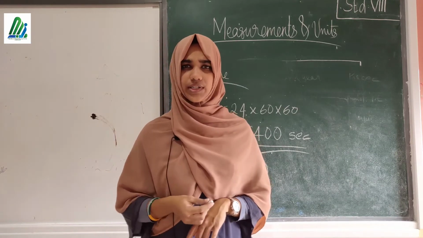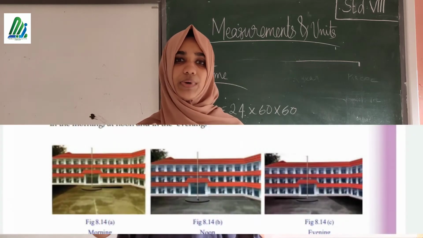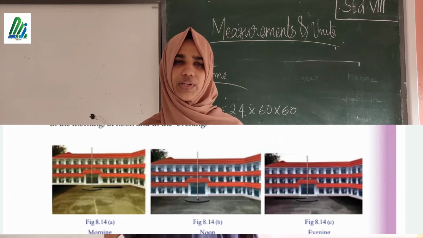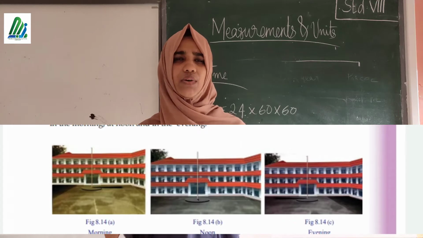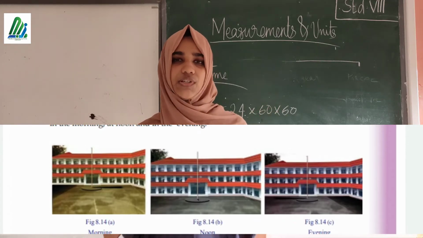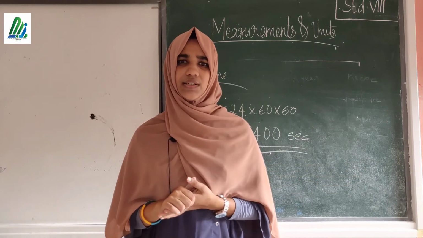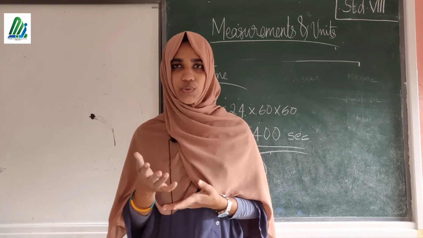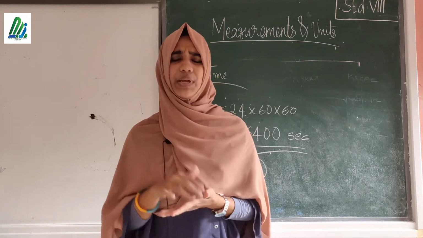I think all of you got it. Here you can see three pictures that show the shadow cast by a flag pole in morning, afternoon and in the evening. Of these three pictures, at which time is the shadow of least length cast? At noon, isn't it? So what may be the reason?